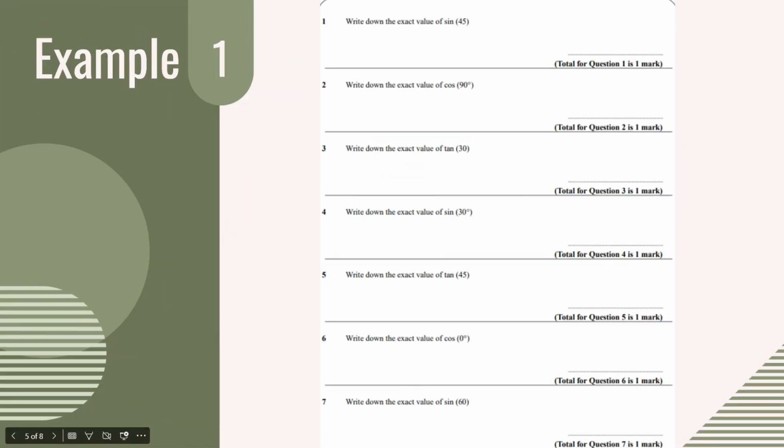Once again, it's that time to have a go at some Maths Genie exam questions. Have a go, pause the video, and unpause when you've done. Try not to use a calculator for these, because these are most likely going to be a non-calculator paper, but they can be 1 marks at the beginning of your calculator paper.